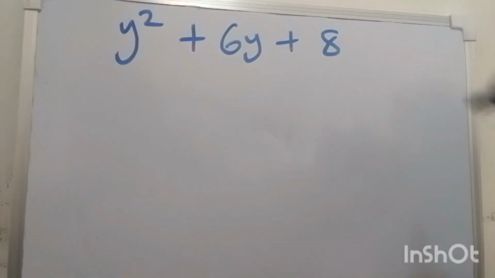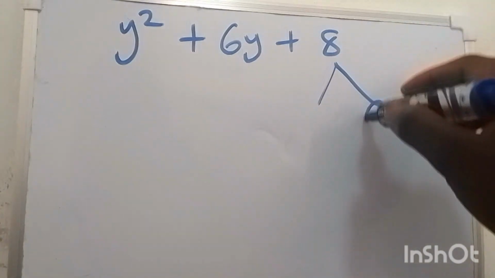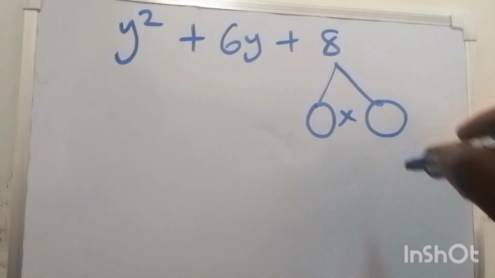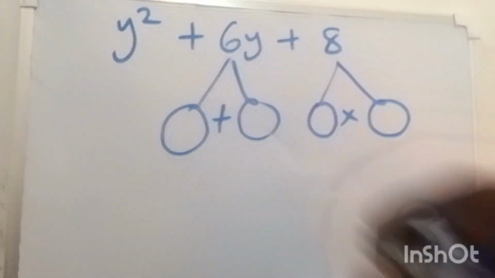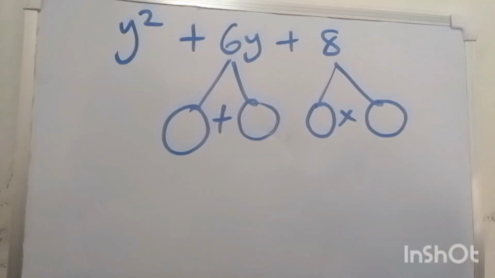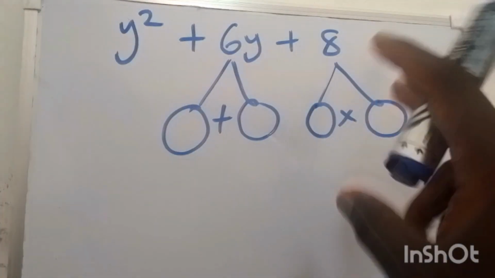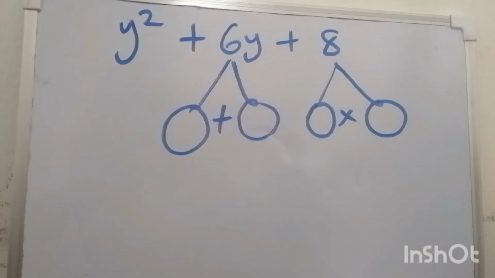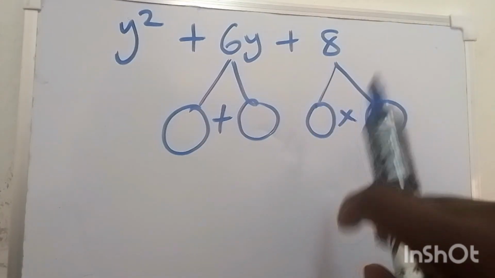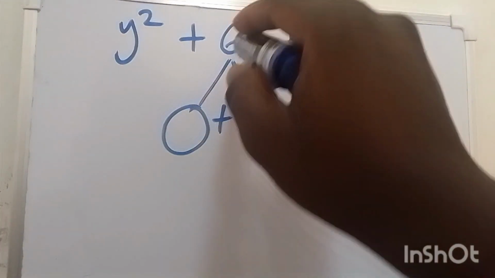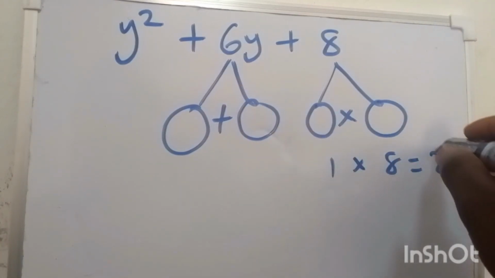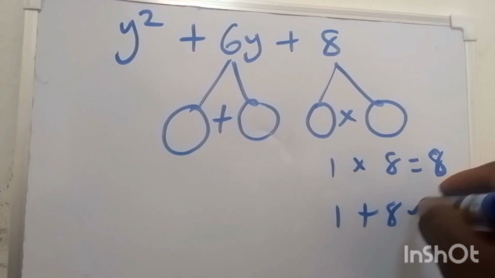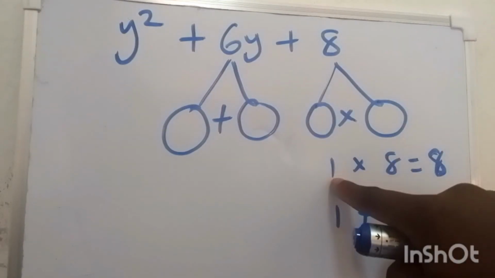Using the factorization method also, two numbers you will multiply together to give you 8, and when you add these two numbers together, it gives you 6. We all know that 2 multiplied by 4 is 8. So you have to test these numbers. If it is 2 multiplied by 4, if you add these two numbers together, will it give you 6? Yes. Also we can have 1 multiplied by 8. 1 multiplied by 8 is 8, but 1 plus 8, is it 6? No. 1 multiplied by 8 equals 8, but 1 plus 8 equals 9. It's not the same thing as 6, so we cannot use 1 and 8.